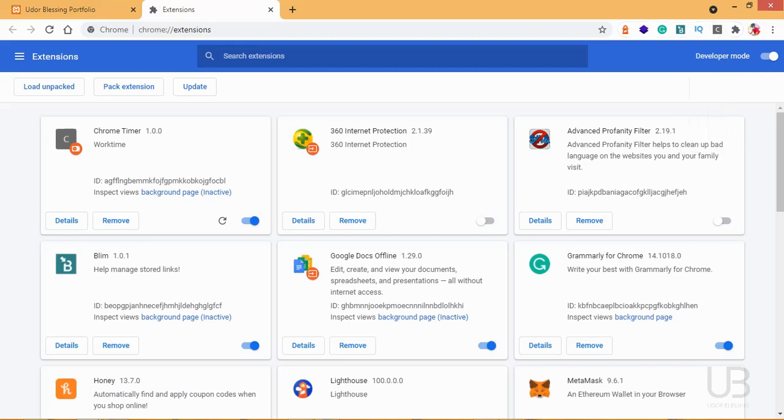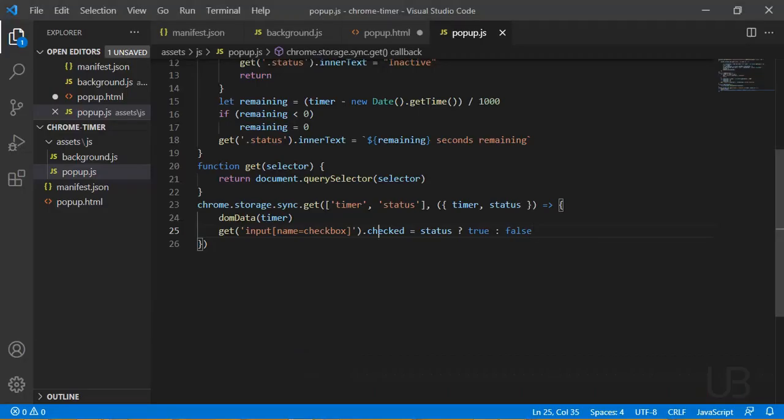Normally when I come back, I should get some 200 and something seconds because we are subtracting it from the current time, so it should reduce. Then also the checkbox should be checked, it shouldn't be unchecked, and that is what we have, 281 seconds, and the checkbox is checked. So if I uncheck it now and we go out, when I come back I should see inactive. So that means our statement is working exactly the way we want it.